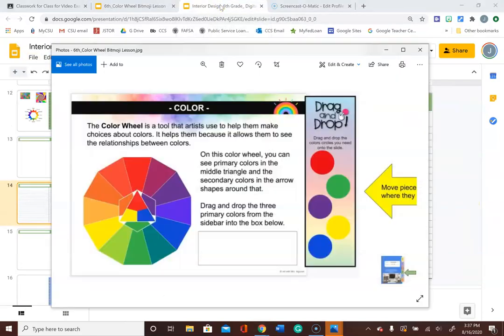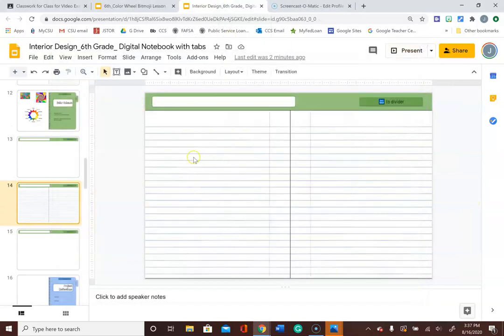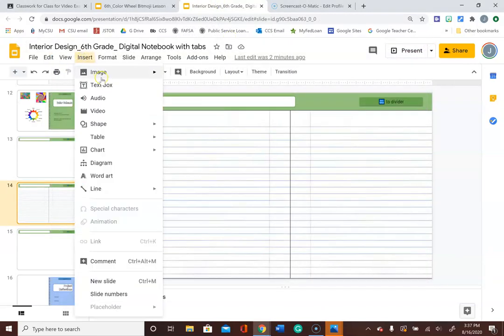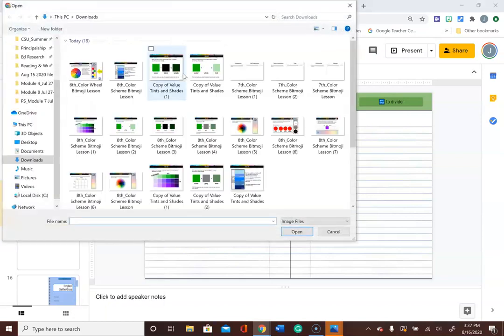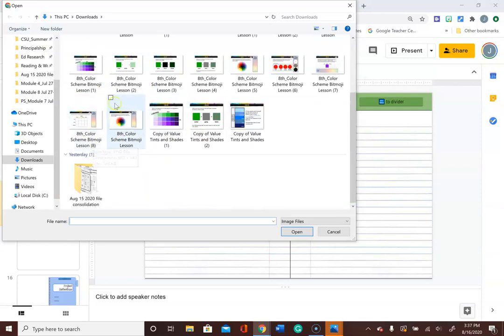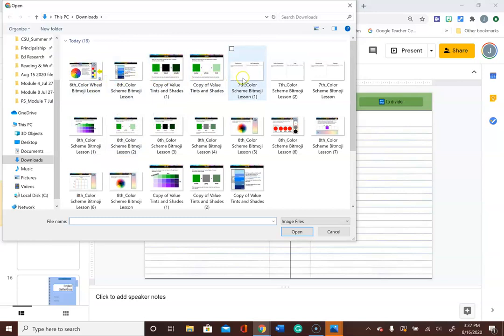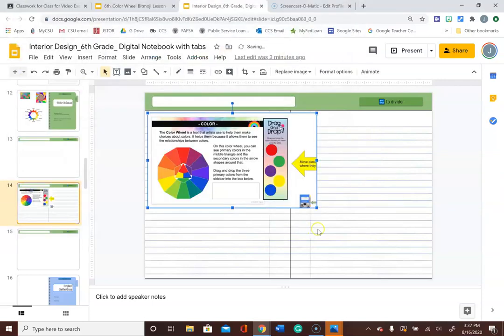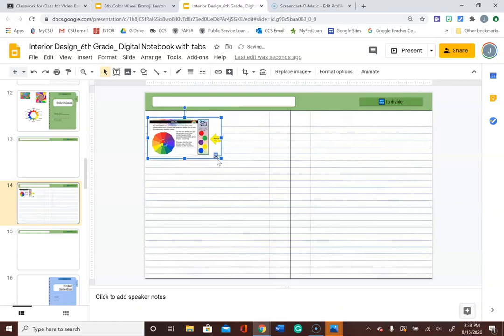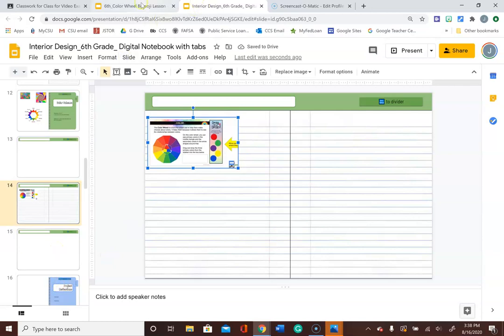Then you will come to your notebook and you will do an Insert Image. You need to upload from your computer, and on a Chromebook you're going to click Browse and you're going to find your picture and you're going to insert your picture here. Now you can grab the side corner, hold the Shift button down while you size it up, and you can put your pictures in here as you go. Remember, again, you can insert more pages by duplicating a page.